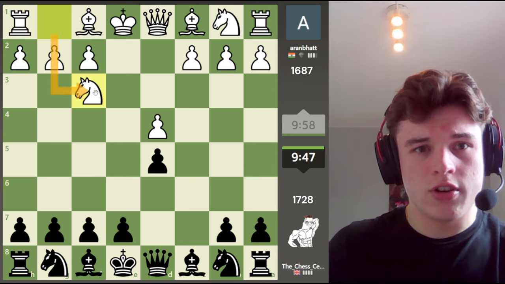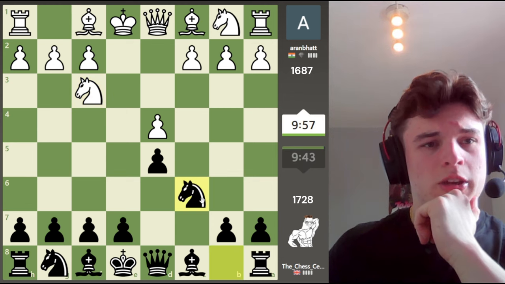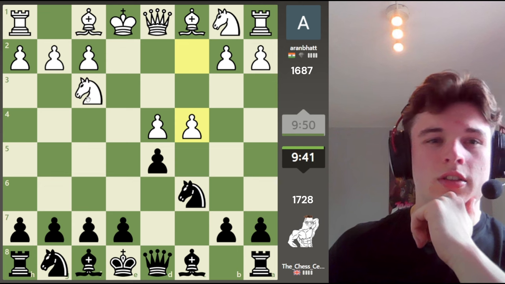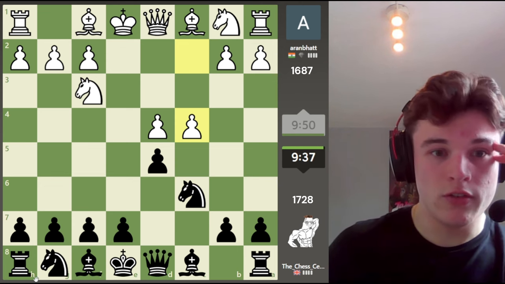Knight f3 is a bit inaccurate. It's nothing major, but it's a bit inaccurate, because it can allow a pin here. It's better to develop to e2 so that this isn't really a pin. But c4, okay, we're transposing to a Panov.